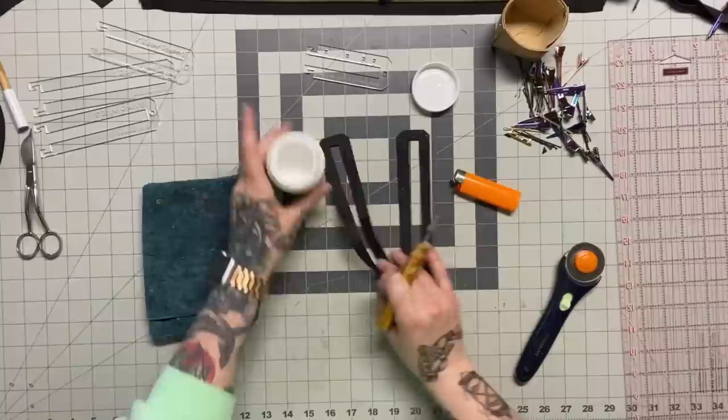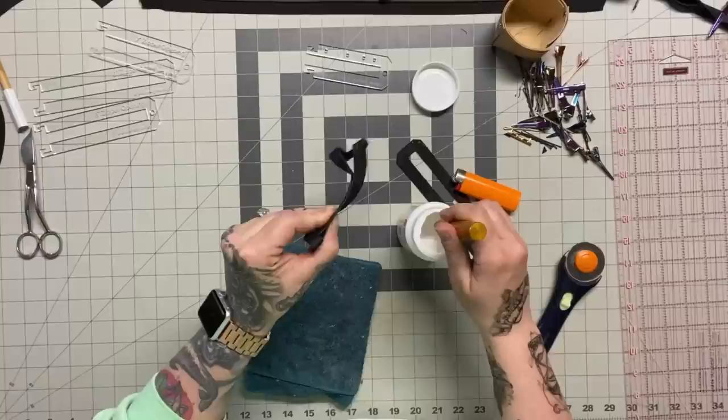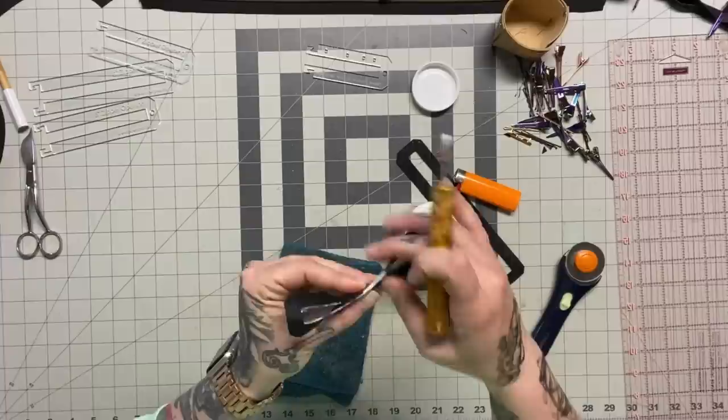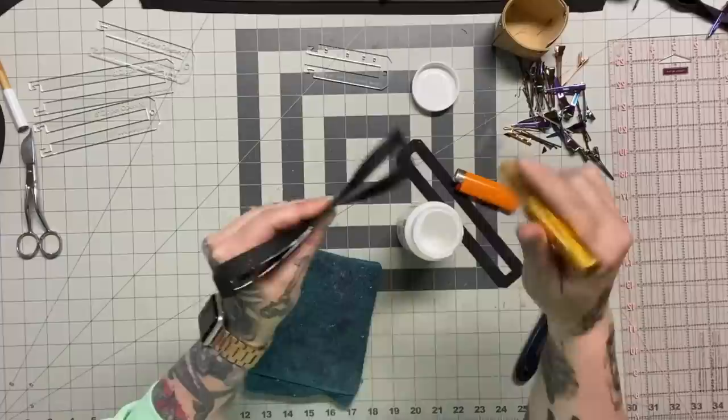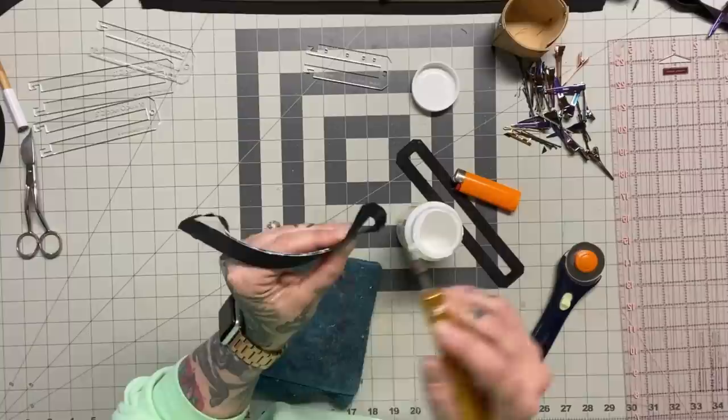Okay, so what I like to do for these guys is fold them so that I can get both edges at once. And then just a thin, quick coat of Mod Podge. And this is just regular Mod Podge. This is not the fabric one. You can use Eileen's Fabric Fusion. You can use a quick layer of base coat. You can leave it raw. But of course, I like to do this so that it doesn't let the underlayment of the cork peel whenever it's agitated by the zipper.